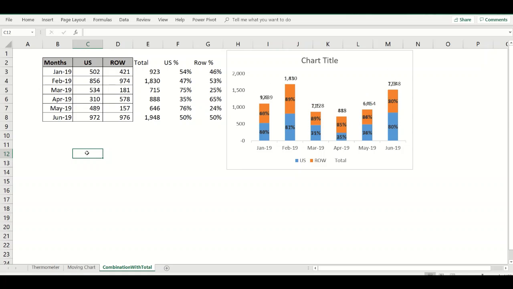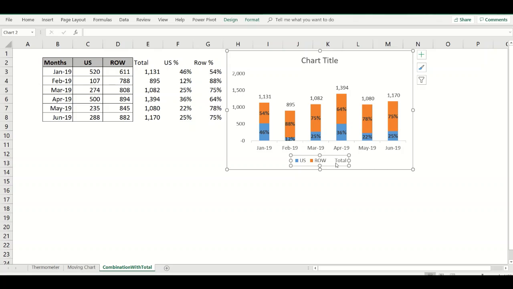Now if we keep on pressing F9, this chart will keep on changing, and you can see the total column is automatically reflected at the top of each and every column. Irrespective of how the numbers flow, the total columns will automatically adjust accordingly. And if there is a total column in the legend which is not needed here, we first select the legend, then click the total column, so it gets selected, and delete it.